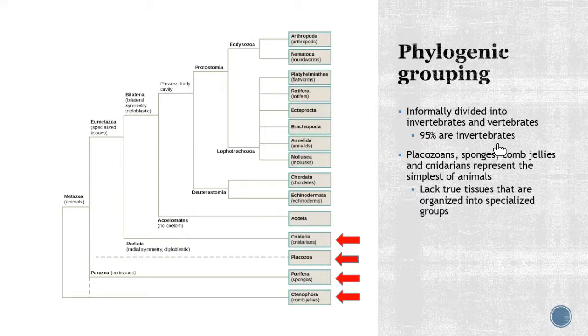Quite cool. Now we are going to talk about the simplest of animals. We're going to start at the very, very bottom right here. What we're talking about is these four groups right here, and we're going to talk about ones that have no true set of tissues. Then we divide it up by whether they have specialized tissues and how they go through their symmetry. So we're going to talk about those that have radial symmetry. You're going to see we're going to talk about your jellyfish, your placozoans, your sponges, and then your comb jellies. I'm going to go through each of them.